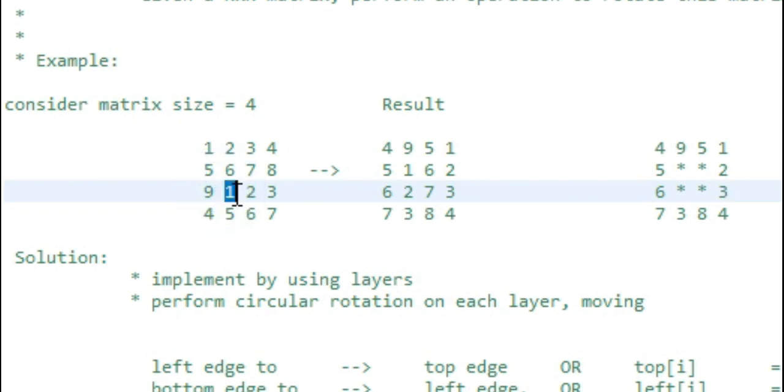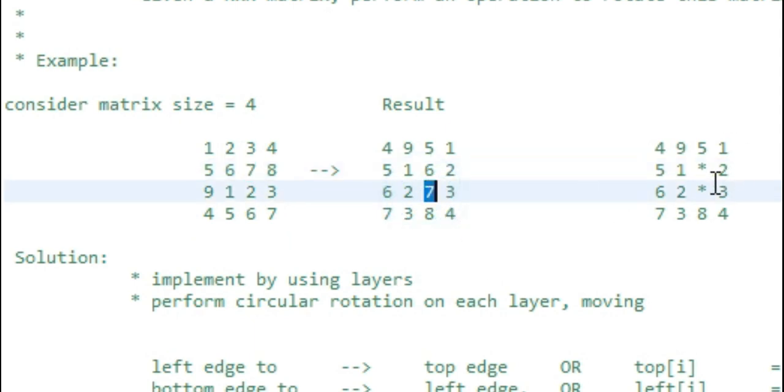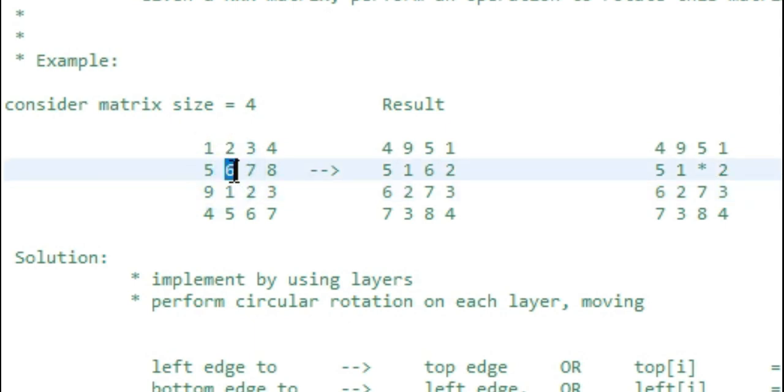That ends the first layer. Now go to the second layer and apply the same algorithm. This is how it looks.